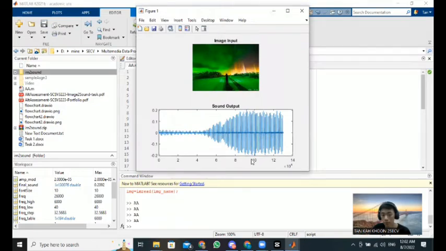The sound will be small at the beginning, and it becomes bigger after reaching the orange color here, and it has a very frequent sound.